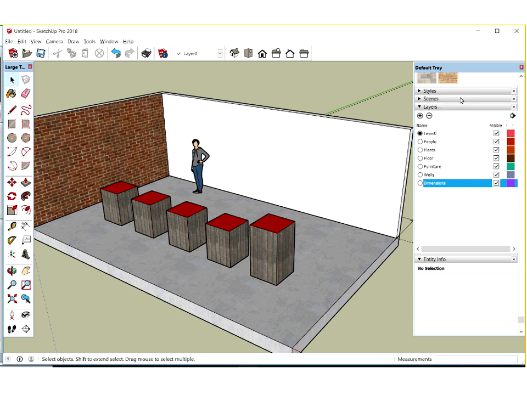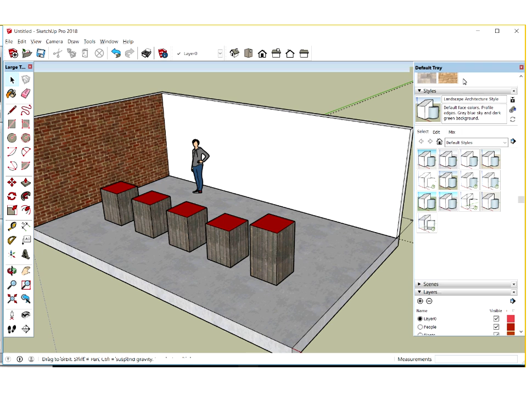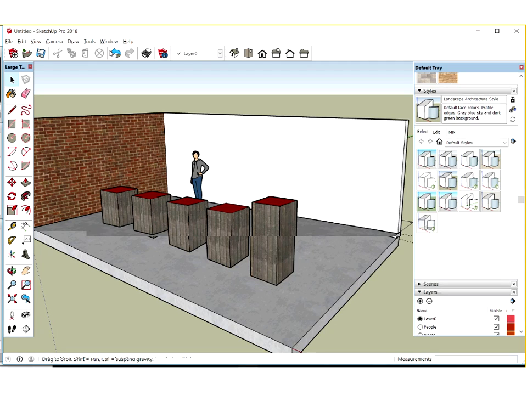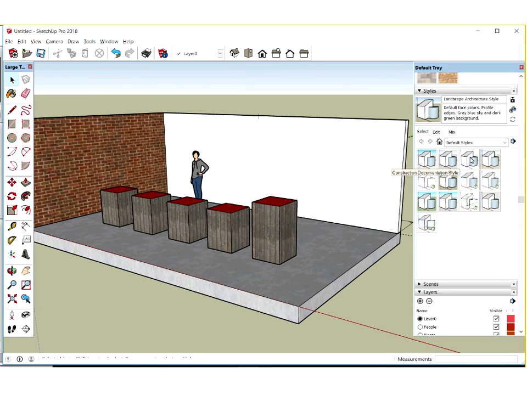Another thing I really wanted to mention in today's workshop is styles, how we make SketchUp look on our screen. So styles are really just a collection of visual edge types, face types, and how the background imagery or colors work. You access styles through your tray objects there: Window, Default Tray, and Styles on a PC, or just Window and Styles on a Mac. So make sure you can see your styles and try swapping between a few different styles on your screen.